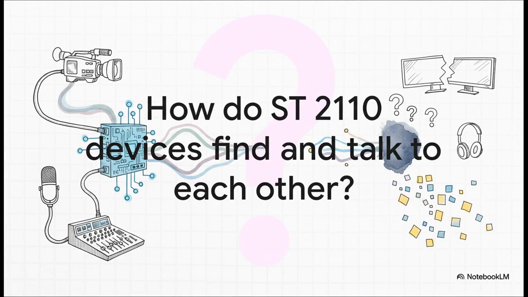Okay, so imagine this. You've just spent a fortune building out this beautiful, shiny new ST2110 facility. Everything's running over IP, the streams are flowing, it's great. But now, you need to connect your new camera to a switcher or route a mic to a console. How does your system even know that camera exists? And how do you tell it what to do? This, right here, is the control gap. And trust me, it's a huge deal.